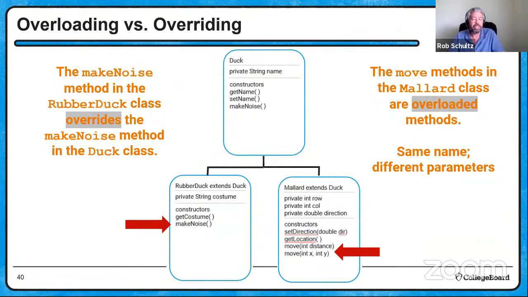Okay. So a lot of this code is not in what you're going to open. So you can rewatch all of what Mr. Schultz just went over and make the Jamie duck and do the moving and do the make noise. And you can absolutely work through that. There are some of your own things, but there aren't these exact things.